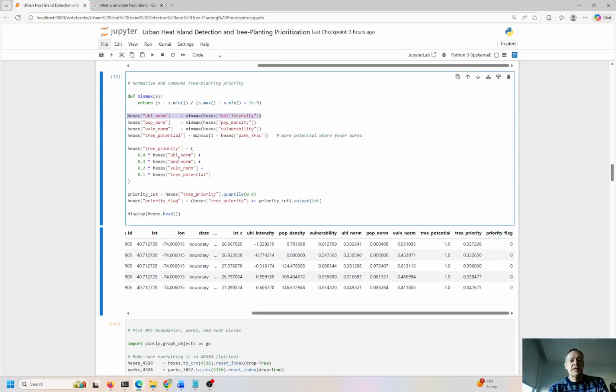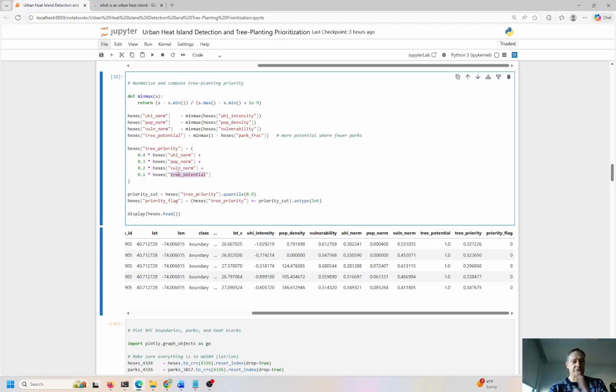And this is going to give us population norms, UHI, in terms of heat index, urban heat index, and vulnerability. How vulnerable are these pockets of heat indices, right? Like if you're in the middle of Times Square in the middle of summer, it's going to be pretty hot, guys. It's going to be boiling hot and probably unhealthy for the average person to be outside for any extended period of time. That is captured by vulnerability.